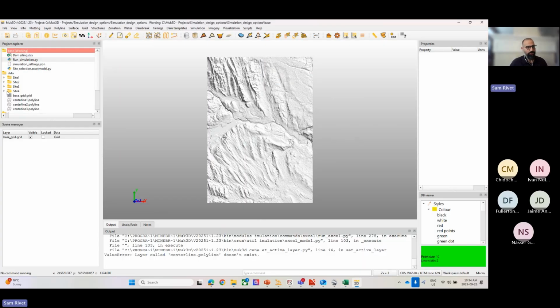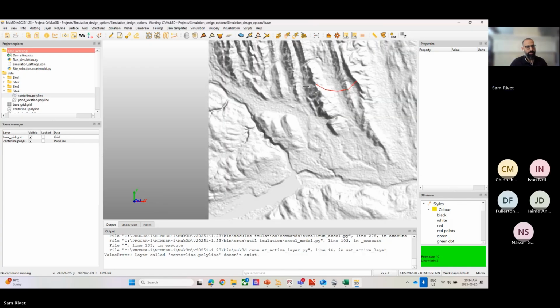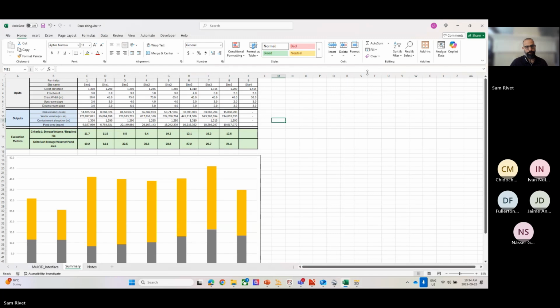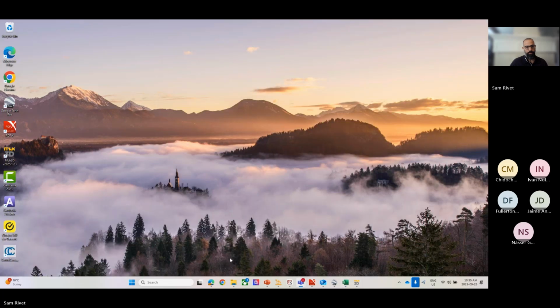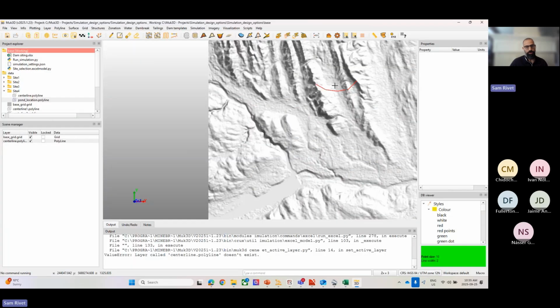And really all you have to do in the software is just create a center line with the X and Y where you want it. Just point it to a pond location here. So I just created a center line in X and Y at the location that I'm considering. Created a point here for where the pond would be. And then I can just run it for that last period.